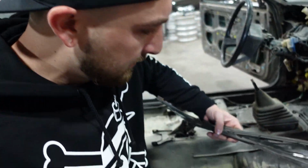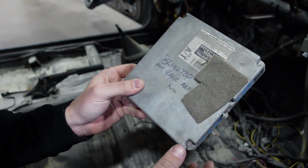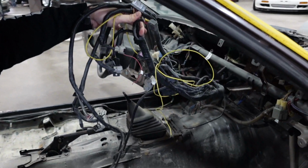Got the wiper blades, more components that are probably a pain in the ass to get. Black top ECU. And then we have a silver top engine. If anyone needs this, let me know. Whatever it's worth, I'll sell it for cheaper. And it looks like this is the factory engine harness, which is kind of funny.